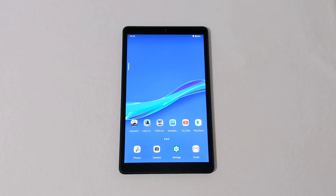I picked up the Lenovo Smart Tab M8 on Black Friday for only $59. However, if you're still interested in this tablet, it will cost you $89 now on the Walmart website. I haven't really covered a whole lot about this tablet since my unboxing — I'll leave a card up above here if you want to check that out before you watch this gaming test.